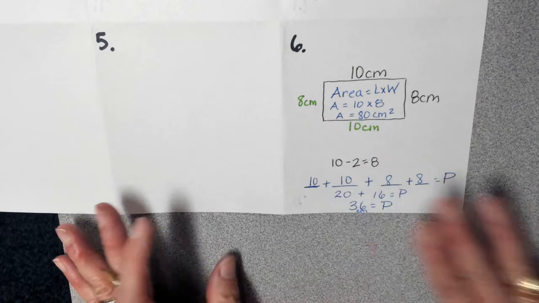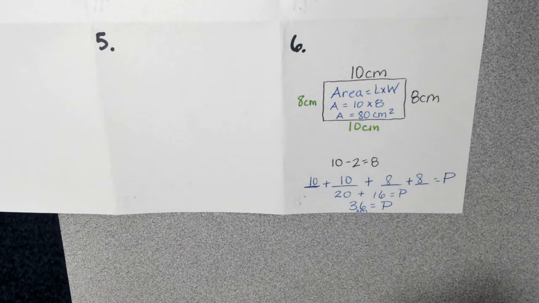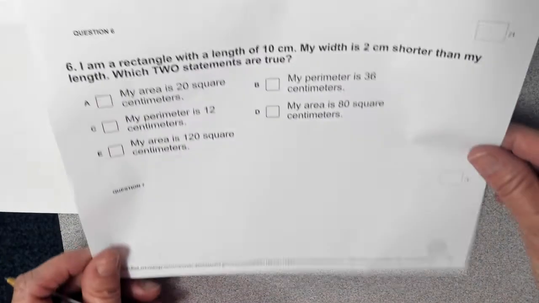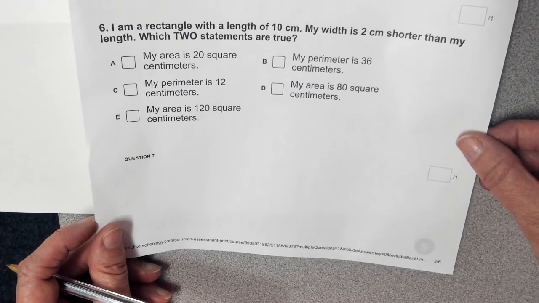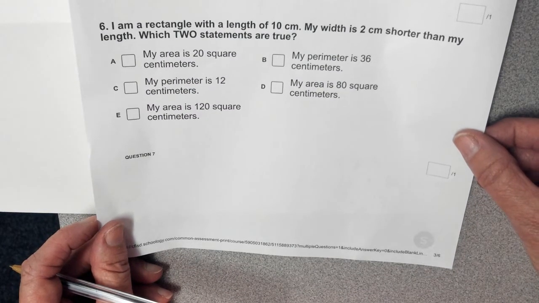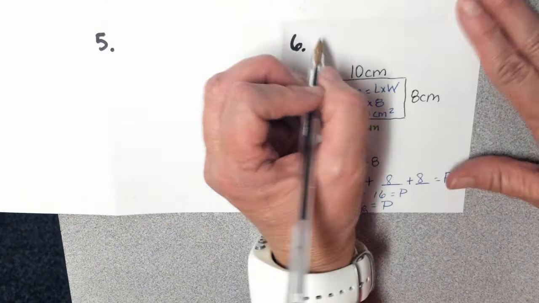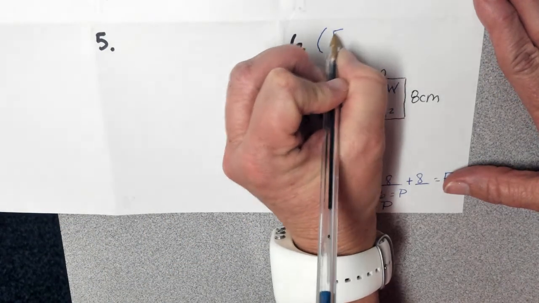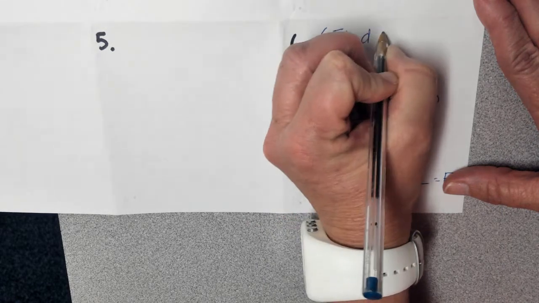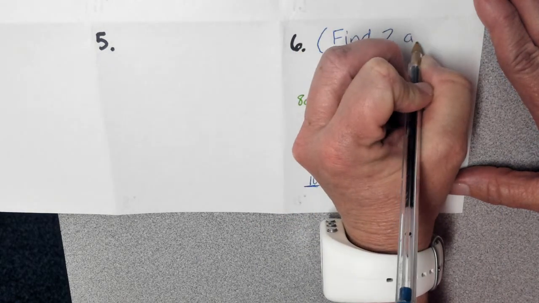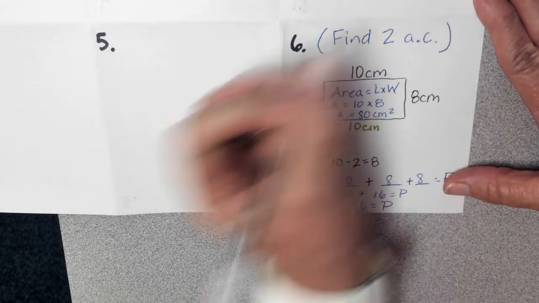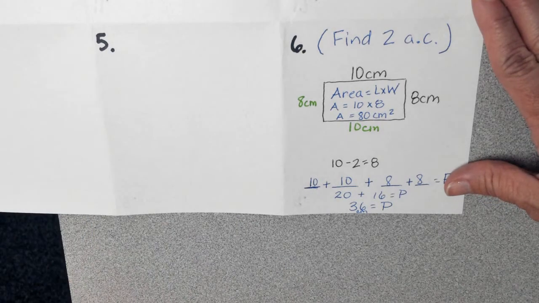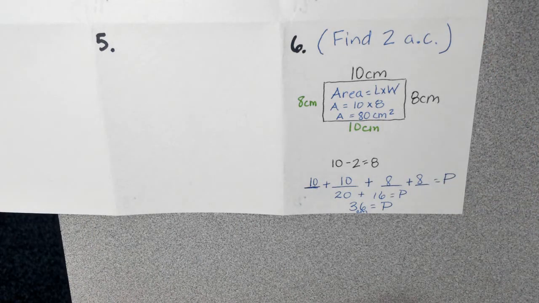So now that I have the right information, when I go back and I'm looking at my answer choices, will I be able to find 2 answer choices? Yes. So I'm even going to write out here to the side, find 2 answer choices. Just to remind myself that there's not 1 answer there, but there's how many? 2. What questions can I answer for you?